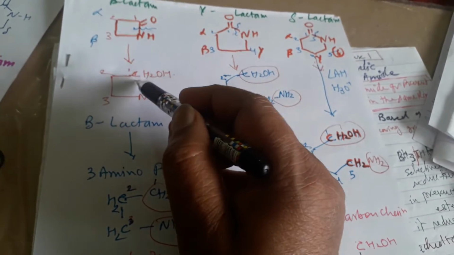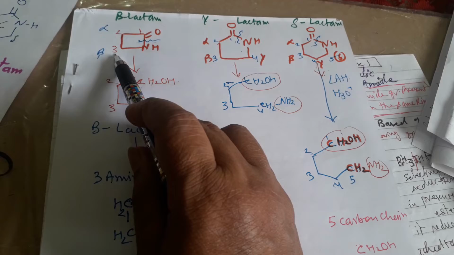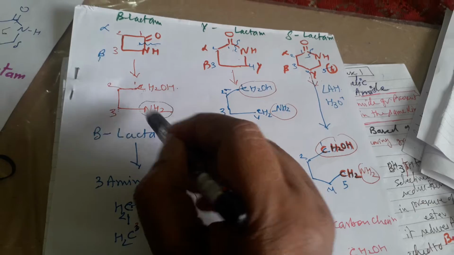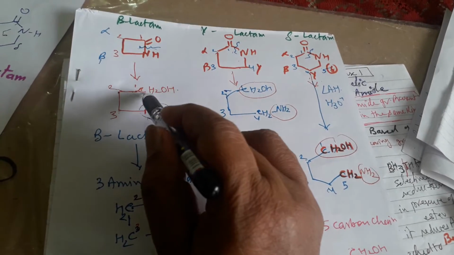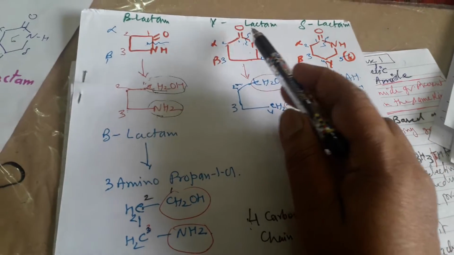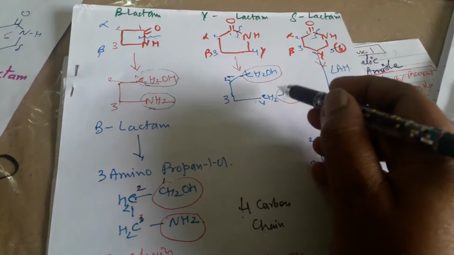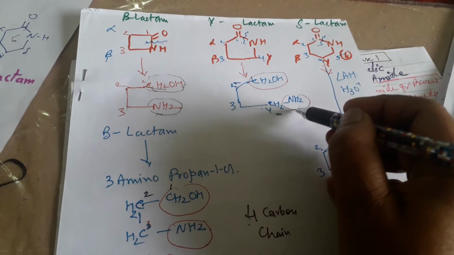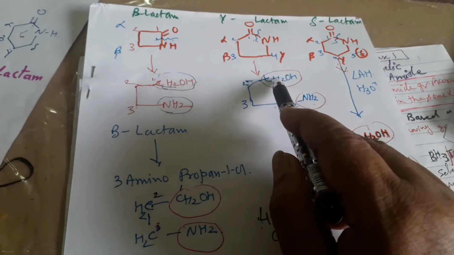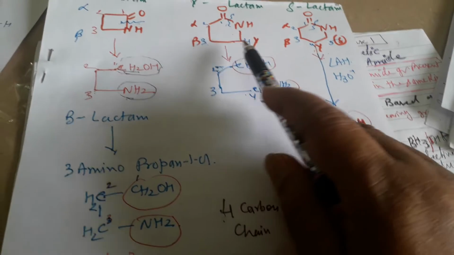Okay, so now again numbering is very important here. Write 1, 2, 3. As I told you here, write 1, 2, 3. And at this 3rd carbon you have to write an NH2 group. And at the first carbon, in place of the carbonyl group, you have to write a CH2OH group. In all these cases, you have to do it like this. See, this is a 4 carbon ring, so write 1, 2, 3, 4 carbons. At the terminating carbon you have to write NH2, and at the initial carbon you have to write CH2OH. Okay, in all these cases, the first carbon bears CH2OH and the last, 4th carbon bears the NH2 group. CH2NH2, because it is CH2.